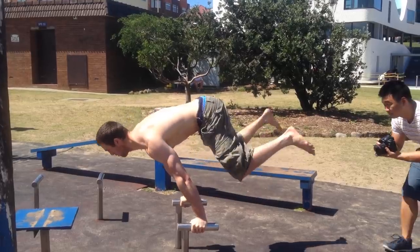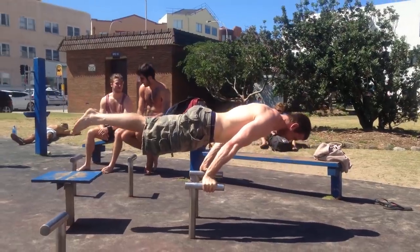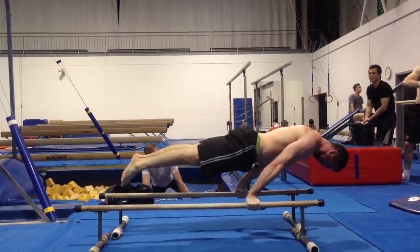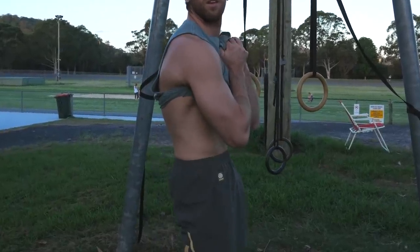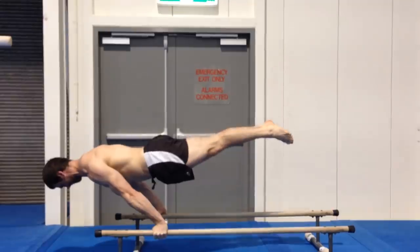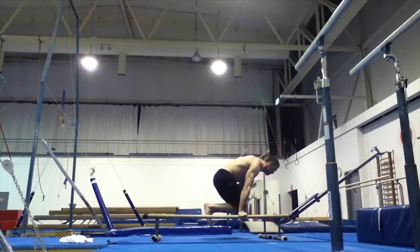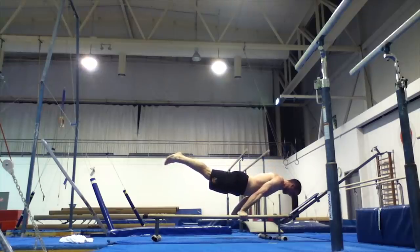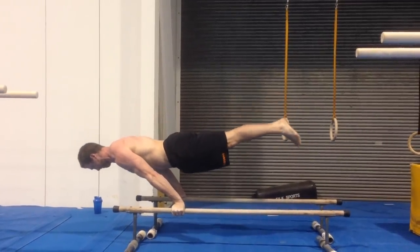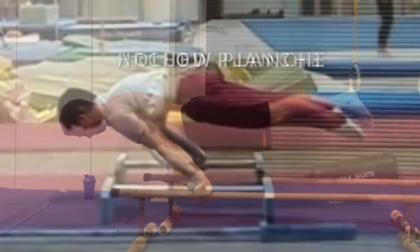My journey didn't end there. After the straddle planche, I held onto it and even tried to surpass it with many full planche attempts. And even though there were failures, it was these full planche attempts that taught me my next lesson in planche technique: the application of a hollow body position, or a tucked pelvis. The arched back visible in my full planche attempts is self-limiting — you can get away with it if you're strong enough, but eventually, when you cannot perform the skill in more difficult variations or similar skills like the multis, the lower back arch will be your weakest link — a marker of inactivation, not a demonstration of mastery.